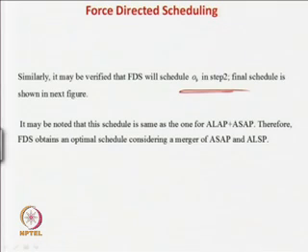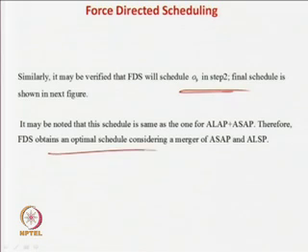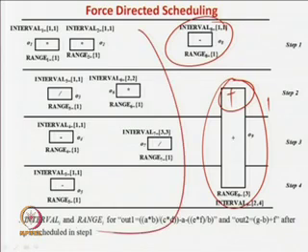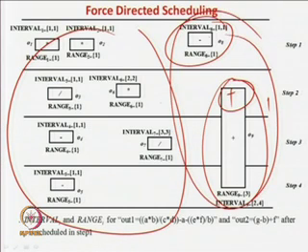And finally, we may note that whatever we got over this one, adder will be here. So whatever we got is actually the same as the optimal solution we got by merging as soon as possible and as late as possible manually. So what we had done, we said that this part of the circuit we apply as late as possible, sorry, this is as soon as possible and this is as late as possible. You individually do that and you get the optimal solution. But here we did not do anything like that. Automatically the algorithm actually settled out in a schedule like this.